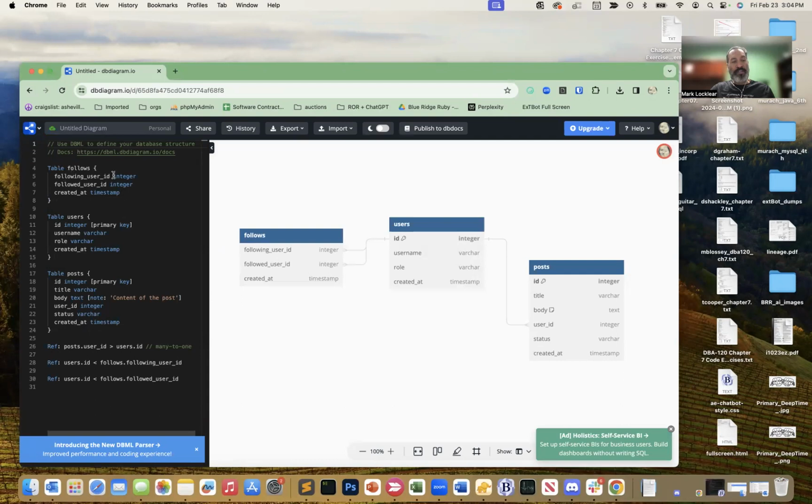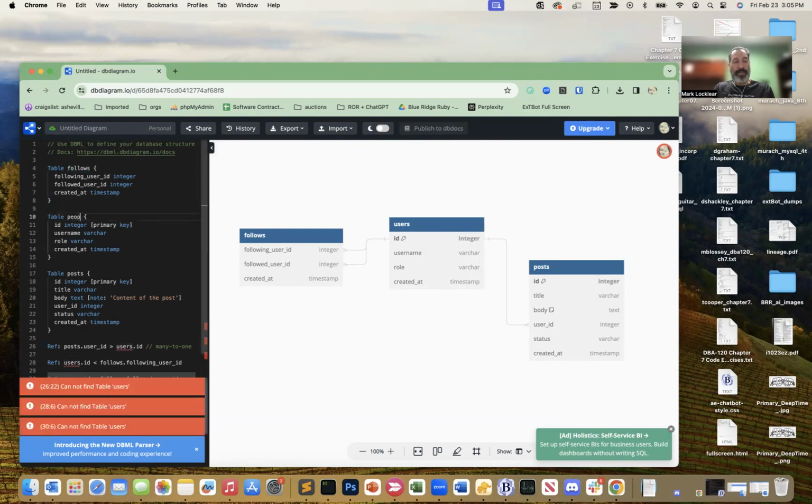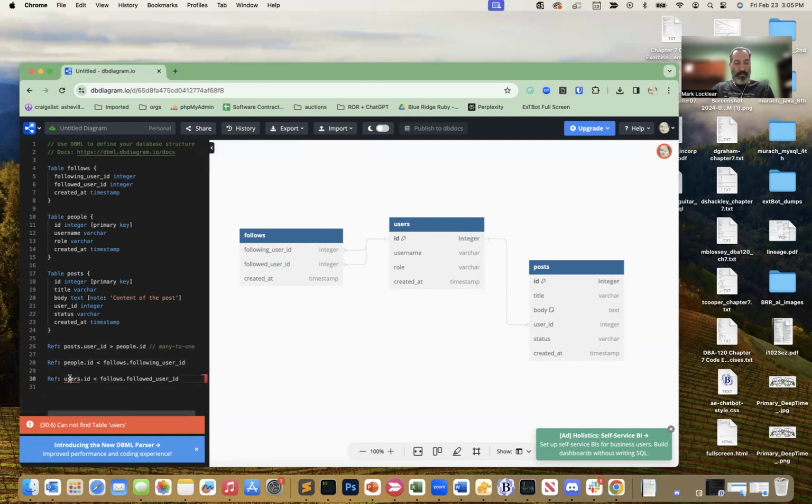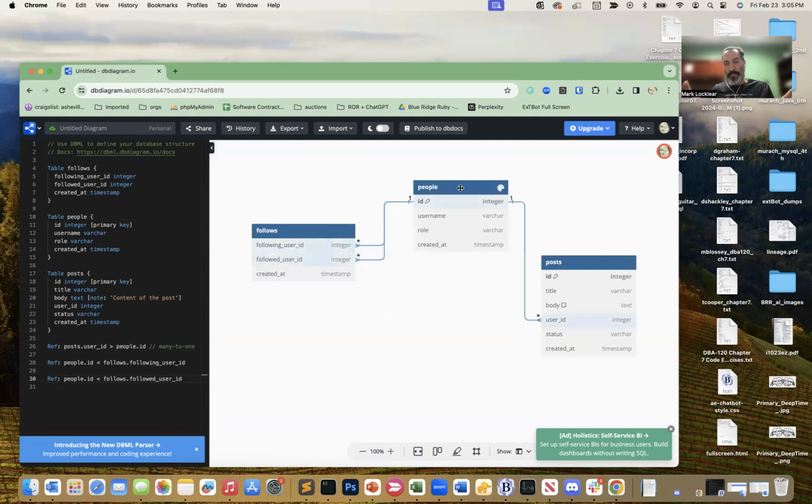The big thing on the configuration side is this area over here. You can see the syntax, how a table is defined. Then notice they have this ref down at the bottom that sets up the relationships between your tables. You can go in and change this if you want. Let's say instead of users, I wanted people. It says you can't do that because you've got other references to it in other places. Okay, so you can use this however you want.